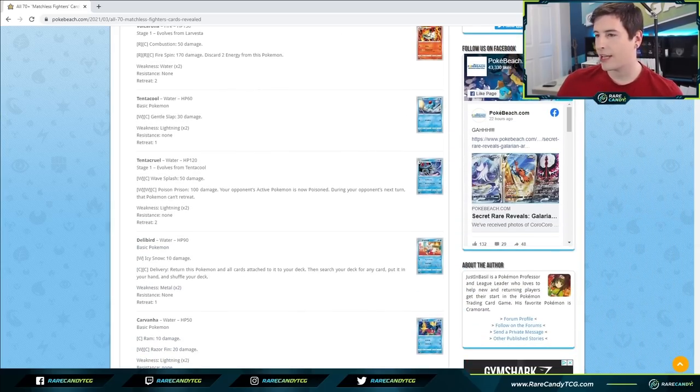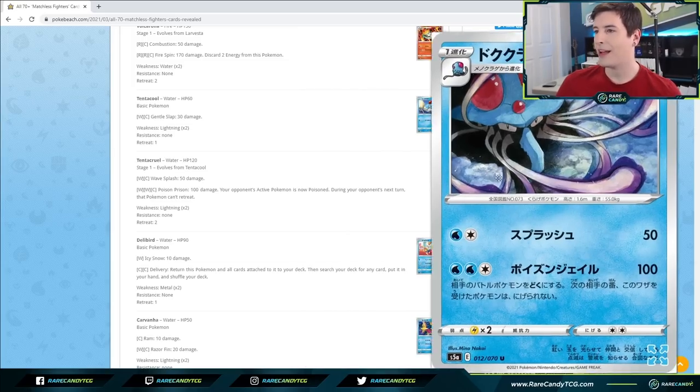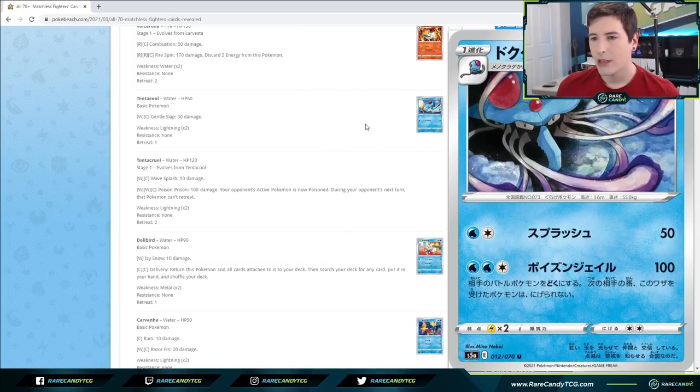I don't know the last time we got a good Tentacruel card, so I'm not expecting much from this guy. See, 100, your opponent's active is now poison. During their next turn, they can't retreat. Doesn't matter because every deck plays 4 switch, so.